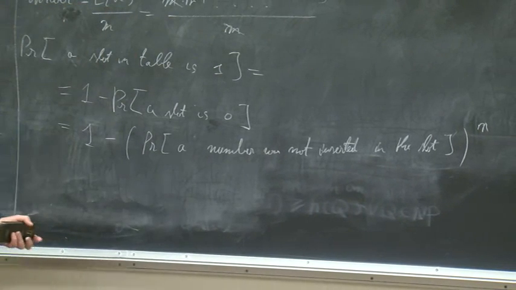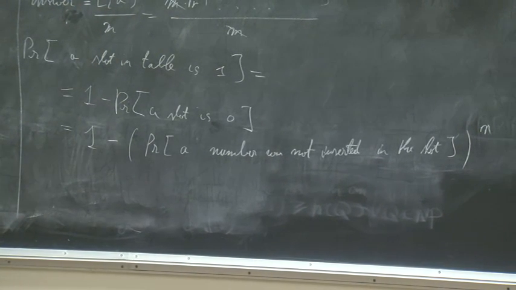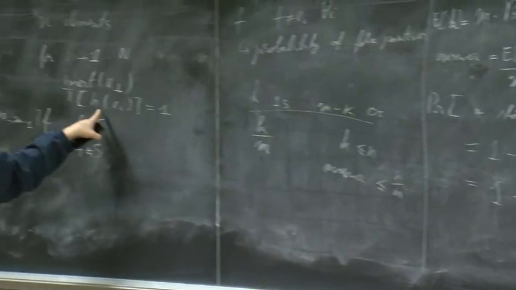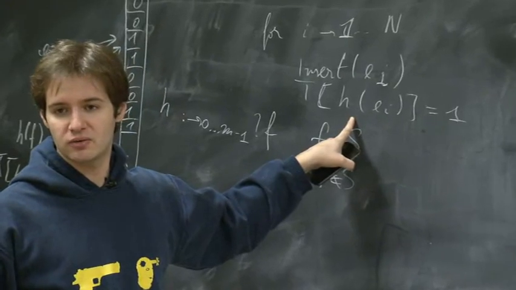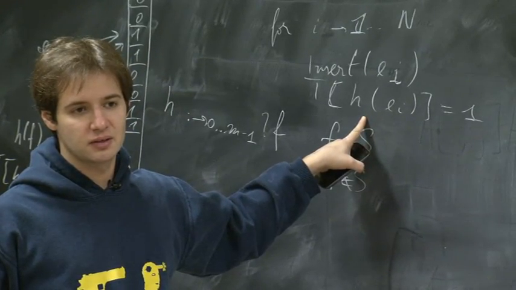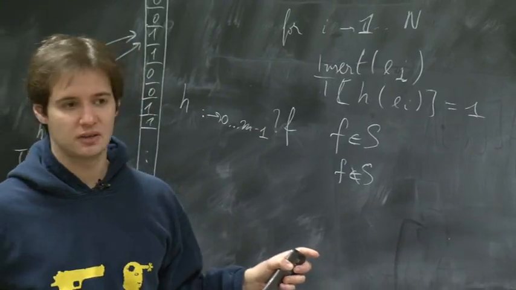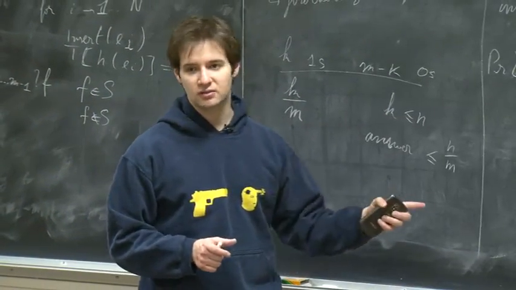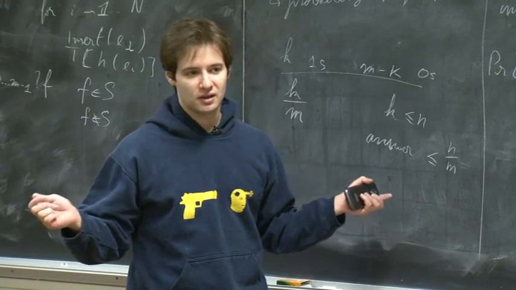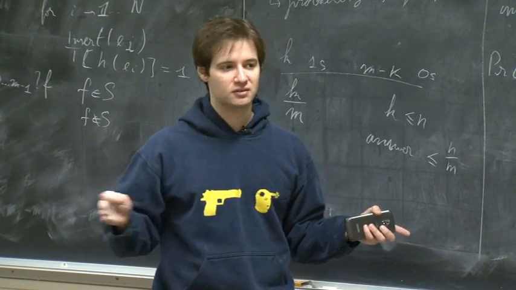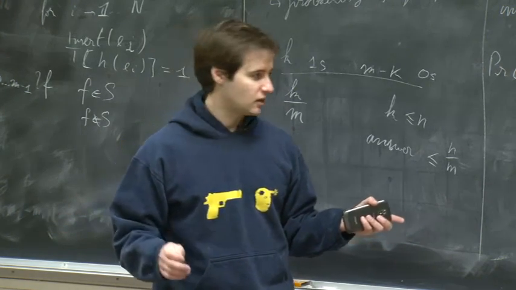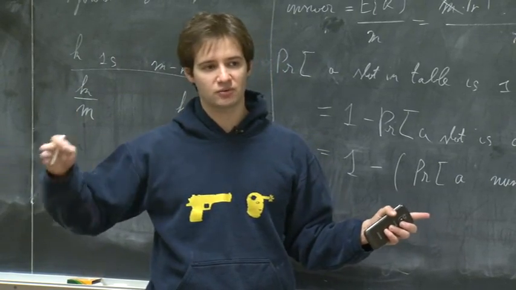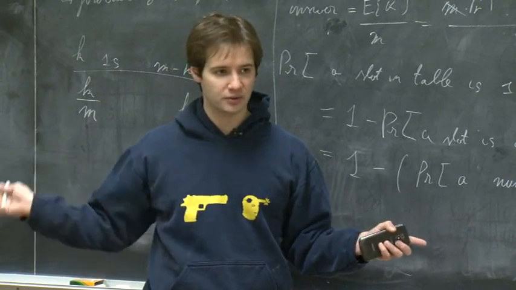So we have n independent experiments, right? Every time you insert a number into the hash function, that's one experiment. The hash function gives you independent values for all the elements, so all the insertions are independent of each other. If in a single insertion you've hit that slot, then you've made it a 1, game over. So the slot is only a 0 if none of the insertions make it a 1. So you take the probability that an insertion doesn't make it a 1, and you raise it to the power n, because that has to happen n times in order for the whole thing to be successful.